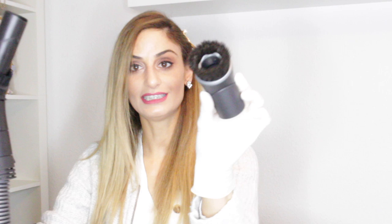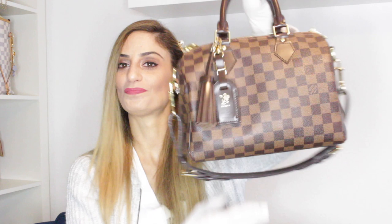This is a new piece. I use this one only on my handbags. I never vacuum other parts of my house with this one. This is really only for my handbags. So it looks so much more beautiful, and you feel much cleaner whenever you use it next time. For me it really works out when I vacuum clean my handbags after usage, and then I put back the pillow or air papers inside my handbags to keep them in shape, and then I put it back on my shelf and it's ready to get used another time.